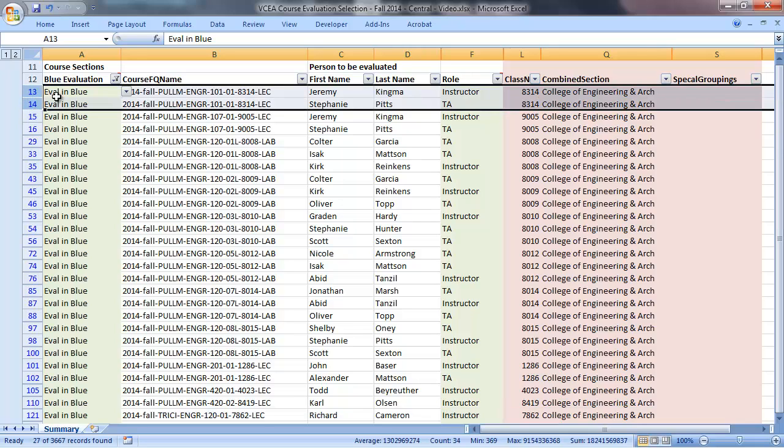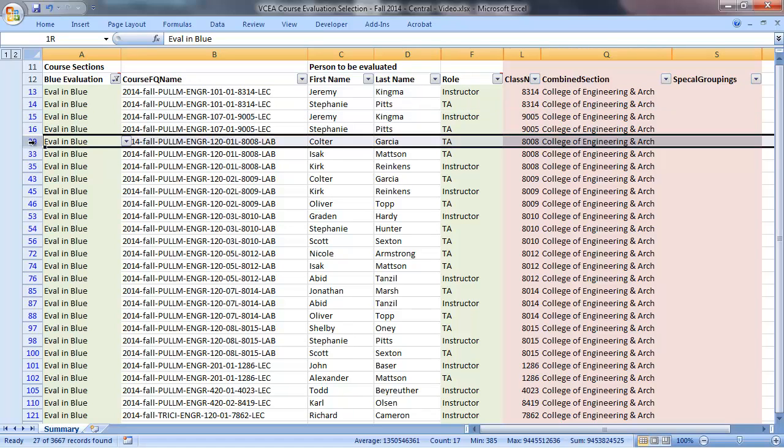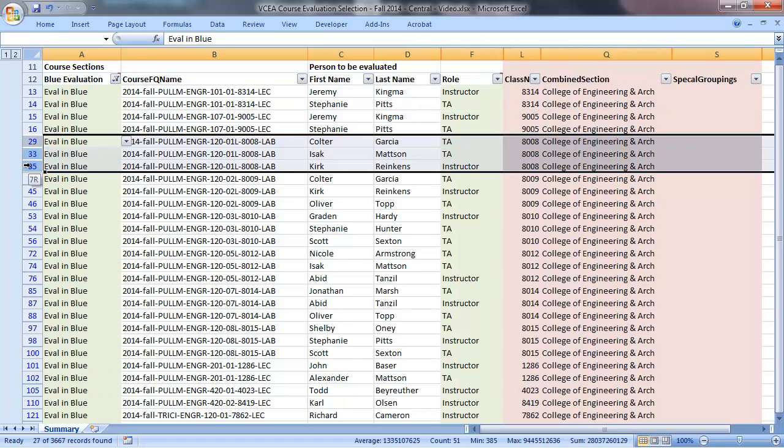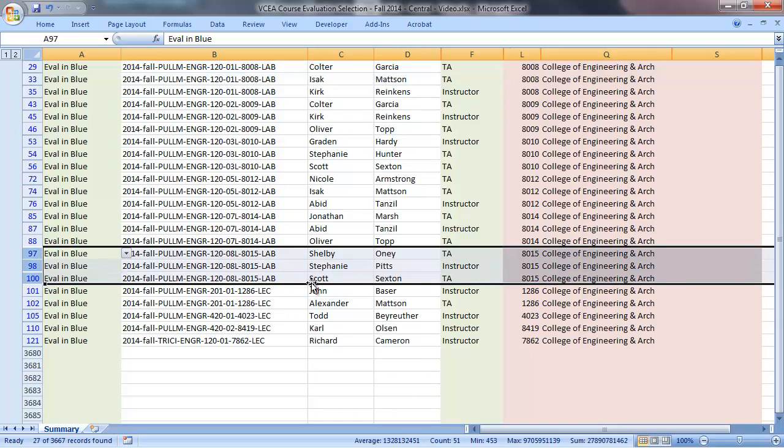We've got the instructor and the TA, so TA questions will be added. Same thing with Engineering 107, instructor and TA. Same thing for each of the Engineering 120 sections. The instructor and the 2 TAs will get questions down through the section 8 here.